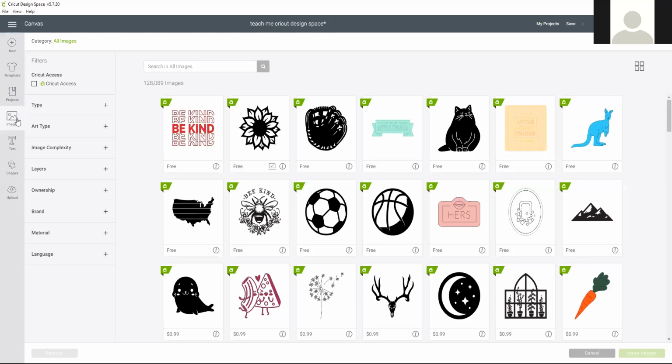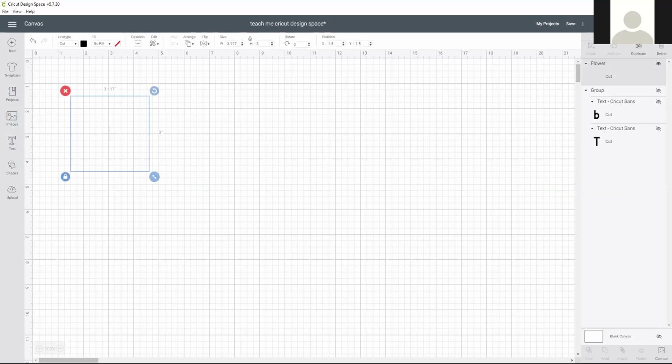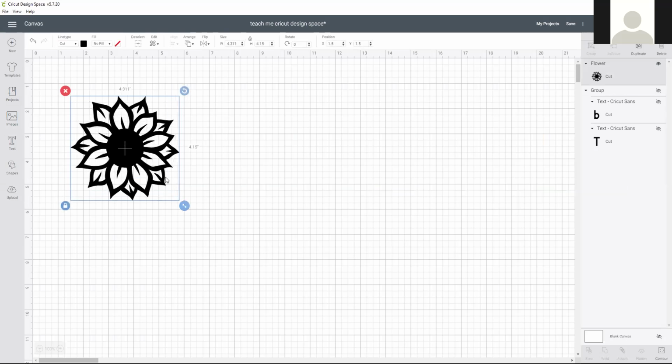So if I go to images, and I use an image like this, like the flower, and I insert that image. Okay. I've never used Zoom, so this is all new to me. Yeah, it is a learning experience, but you know, we're all having to learn and adapt in this new world.